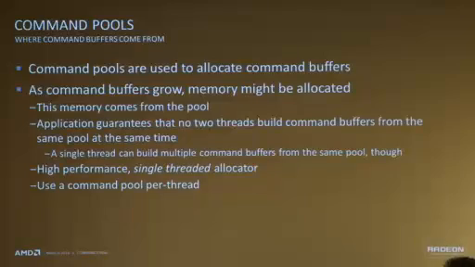And the application guarantees that you're never going to be building two different command buffers allocated from the same pool from different threads at the same time, because building the command buffers indirectly accesses that pool. But a single thread can still create multiple command buffers on the fly. Add a command to this one, add a command to that one, and so on. And they can come from the same pool. But the thread owns the pool. So it's a high-performance, single-threaded allocator.